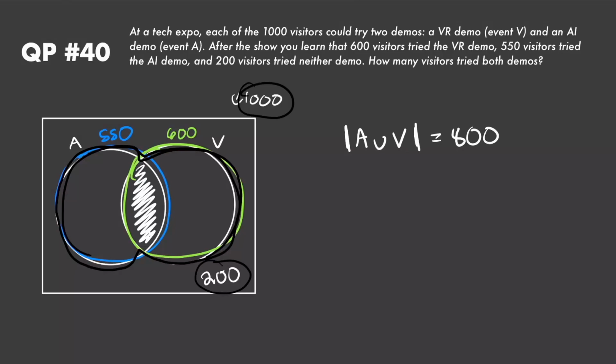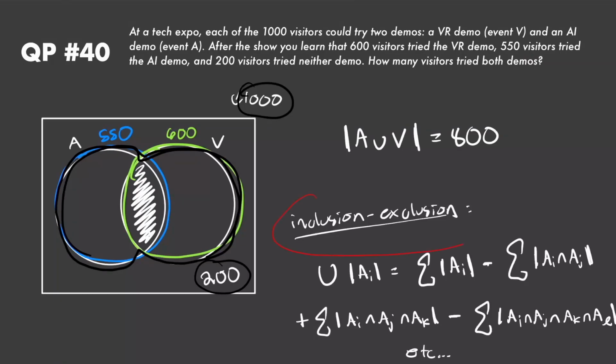Okay, now here comes the inclusion-exclusion principle, which is probably the formula that we're going to use the most in both combinatorics and conditional probability and in sets. Okay, so here's the generalized form of inclusion-exclusion, which again, we're going to use a ton in sets, conditional probability, combinatorics. We're going to end up proving it in the combinatorics section of the roadmap, right?